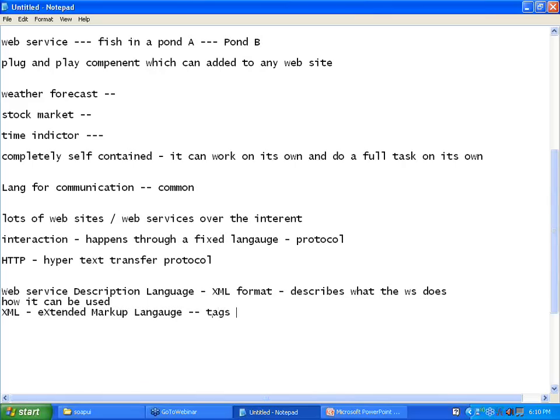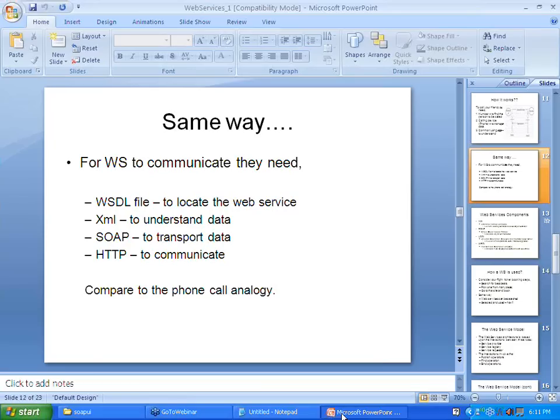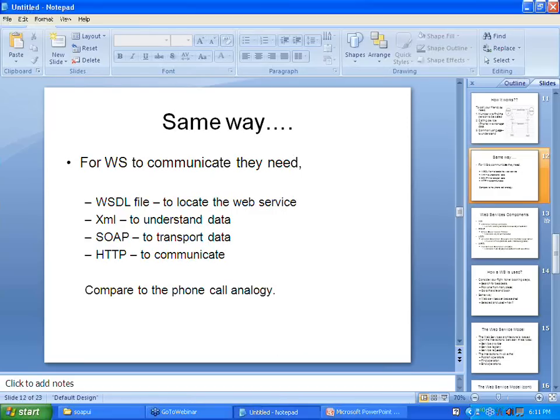It is made up of tags and attributes, right? All web services use XML to transport data between them. That is, they use XML as their transport mechanism to communicate the data that they want to communicate with each other, right?